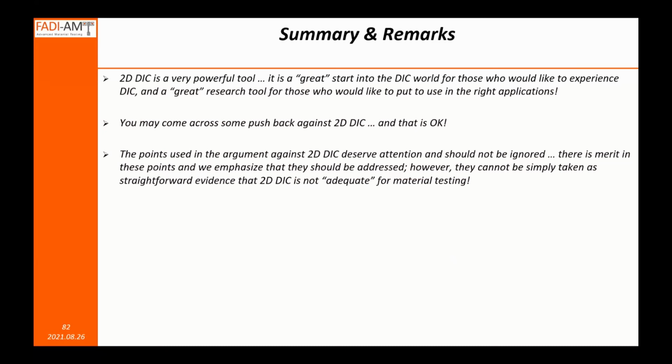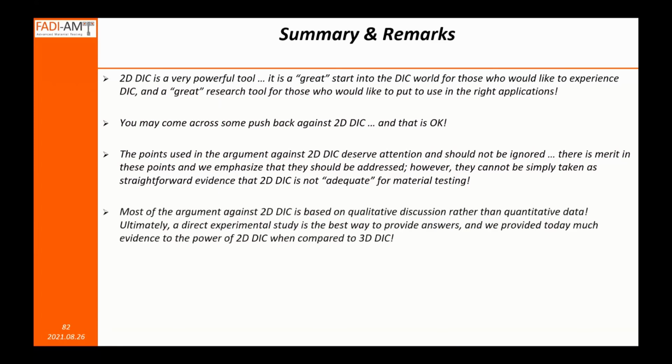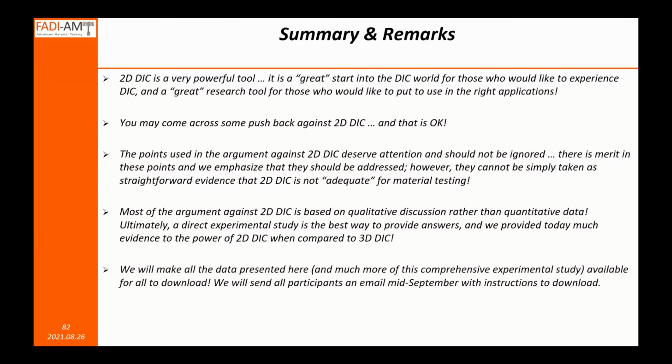They are important. They deserve attention and must not be ignored. You must take these points into account when you set up or use DIC, but we caution against using these points as a discouragement, or saying this is evidence that 2D DIC is not adequate for material testing or not good for research. We tried to show this by a discussion, and we also provided a detailed experimental study that showed clearly that 2D DIC is pretty good and the errors involved are not as large as sometimes perceived.